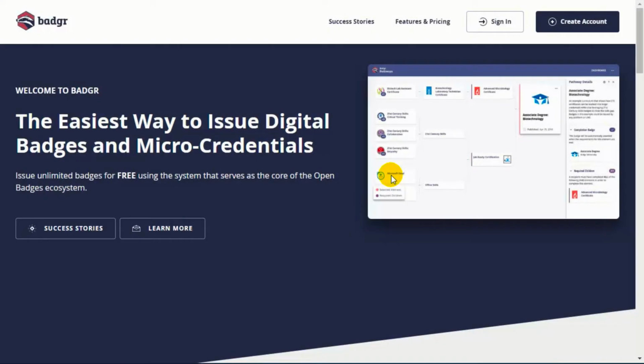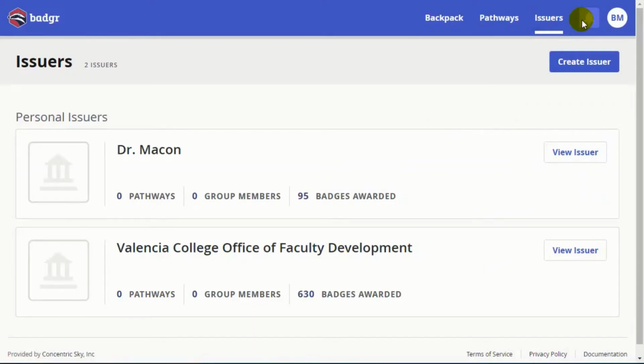In this video, we're going to take a look at the badging system called Badgr. One of the advantages to Badgr is that it integrates quite nicely into Canvas. So actually what you are going to want to do first is go to badgr.com and create an account for yourself. You want to use your email address associated with your Atlas account that you're using to log into Canvas so that Badgr can recognize you are a user and instructor within Canvas.